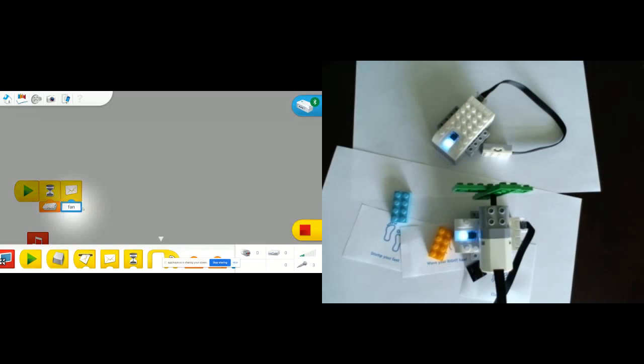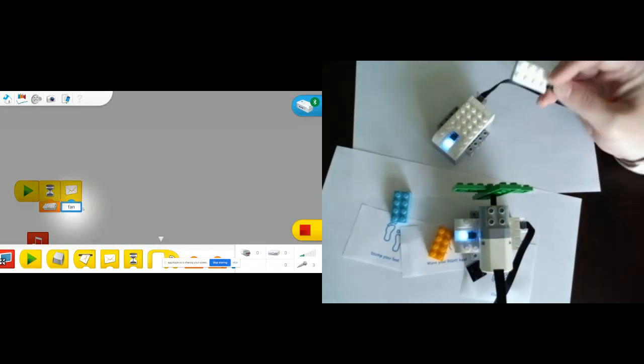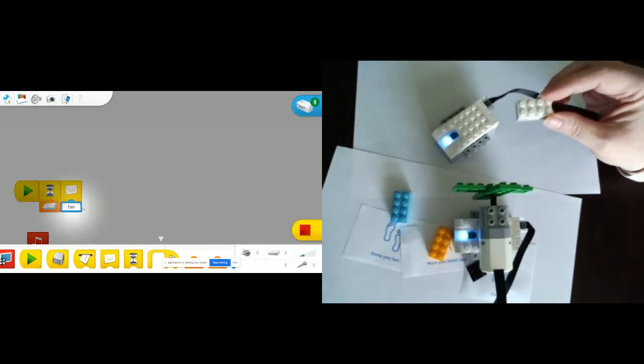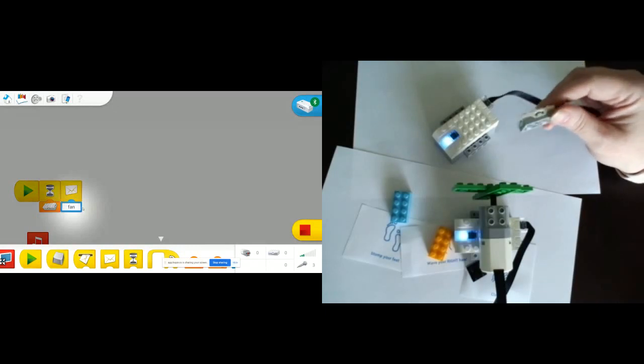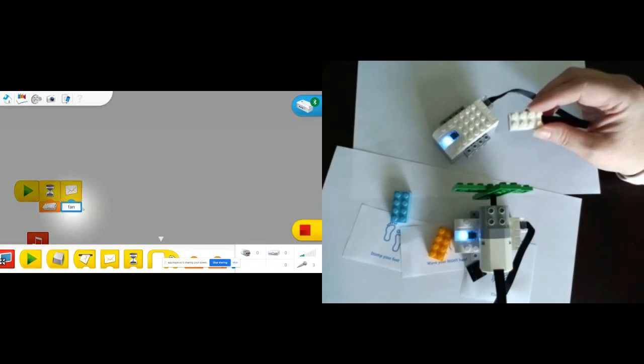Now, if I run this program the way it's written, if I launch the program and turn my tilt sensor to the right, the fan will come on, but if I turn it to the right again, will the fan come on again? So the question is, will the fan turn on once or will the fan turn on every time I move the tilt sensor? What do you think? Any ideas? You can chat me up in the chat box over there.